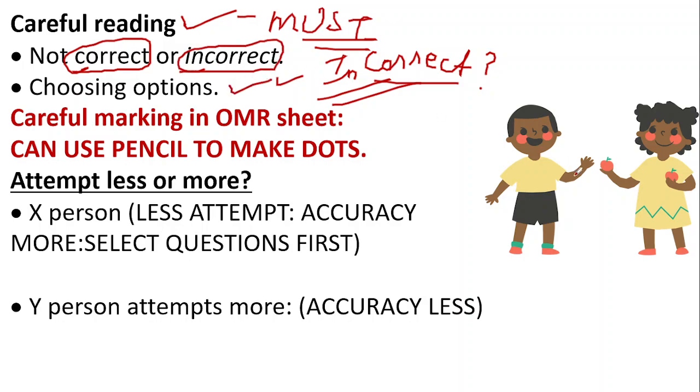And while marking it in the OMR sheet, what we advise is either you use a pencil, put a dot on the answers you want to mark. Or if you don't want to use a pencil, then mark the questions which you are 100% sure about. Mark them in the OMR very attentively. This pencil trick one of my friends used to do. In a couple of prelims he filled two or three bubbles wrong. Then he applied this pencil technique and it worked for him. Next prelims he didn't fill a single bubble wrong.